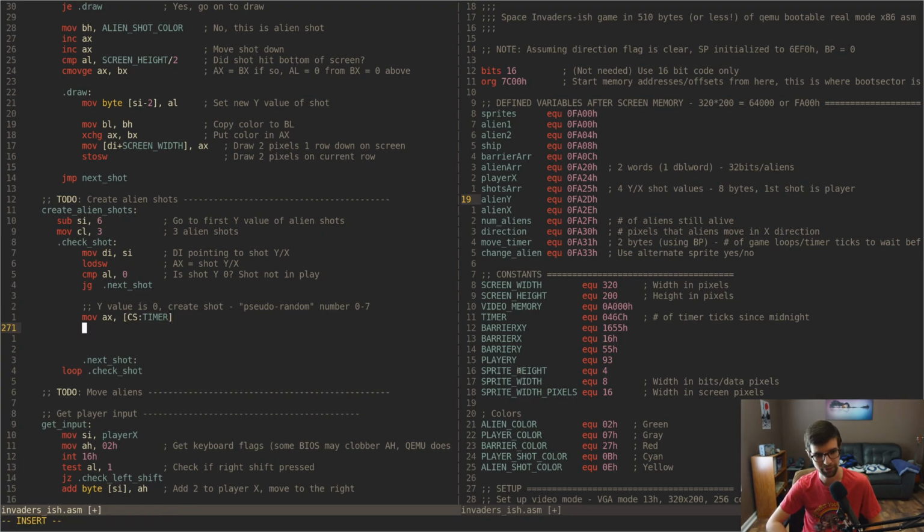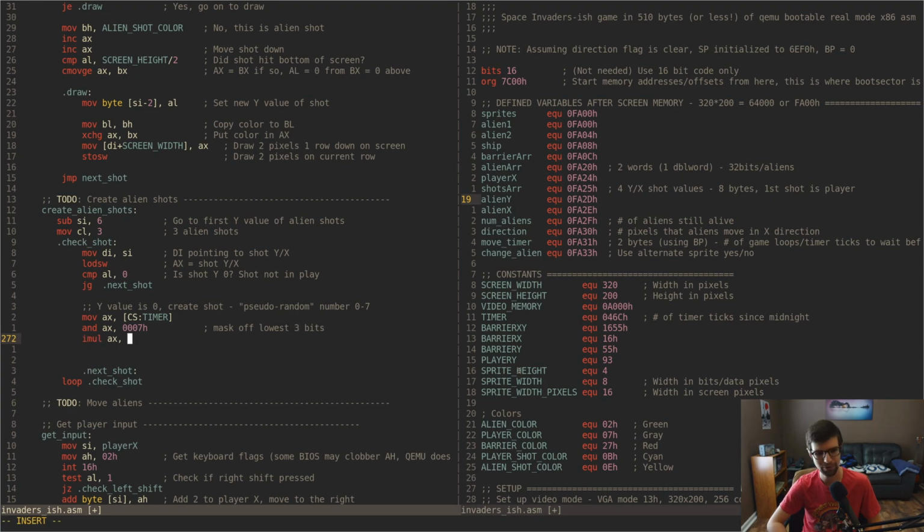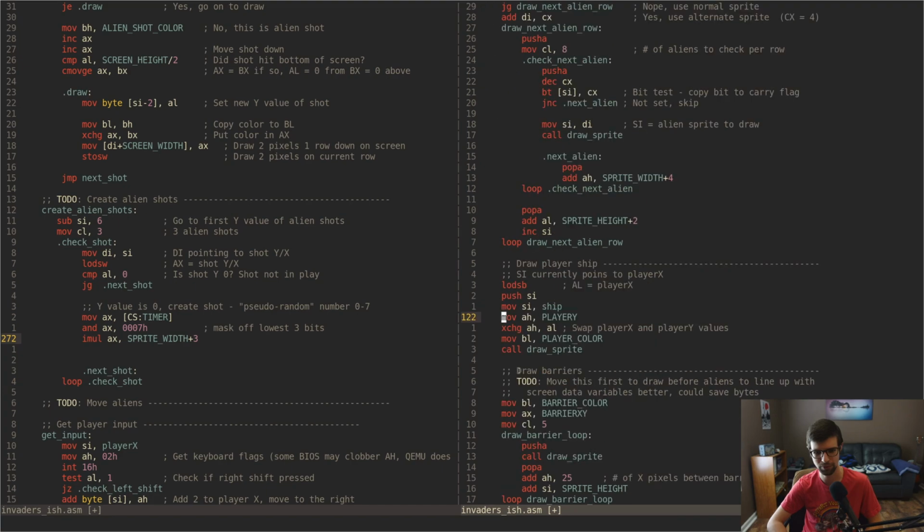to get the right timer value. And what I'm going to do is AND that value with 7. So this way we only get, or mask off, the lowest 3 bits. We want to mask off the lowest 3 bits to get a number 0 to 7. And then I need to basically offset that 0 to 7 into a column in our row of aliens to spawn under a random alien. So a way to do that is to multiply the 0 to 7 by the space between each alien on the screen, which, the X offset when we draw them, is the sprite width plus 4, right? That's a 3, but I'll change that. Yeah, the sprite width plus 4.